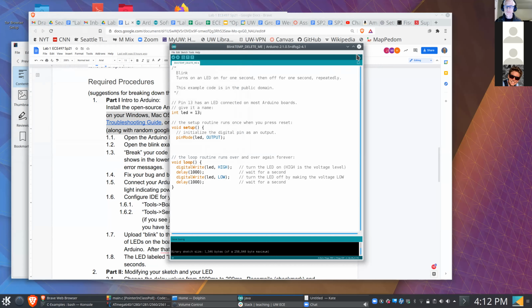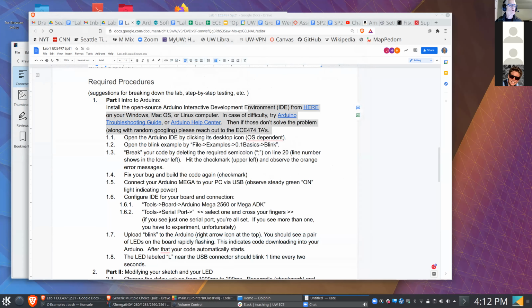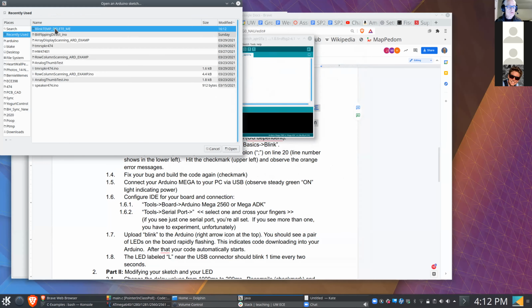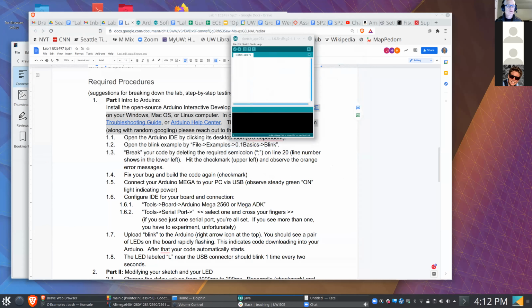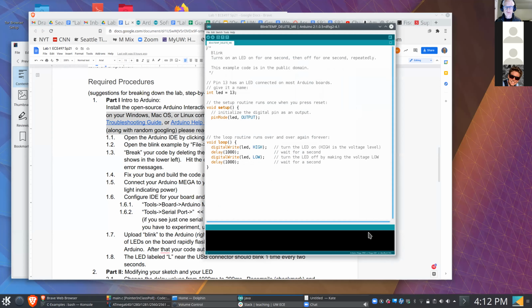But I'm going to restart all my instances of Arduino. And I'm going to open my recent one. It always makes a folder for you and then puts the code in the folder.